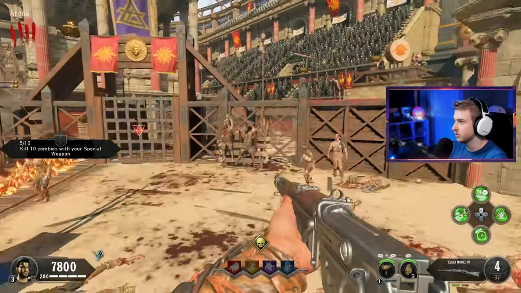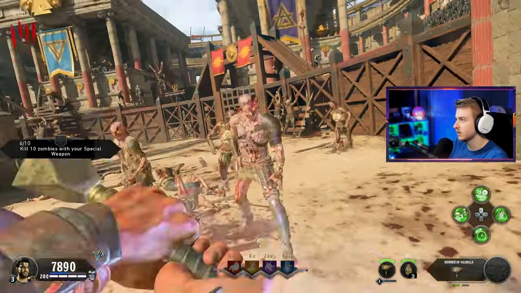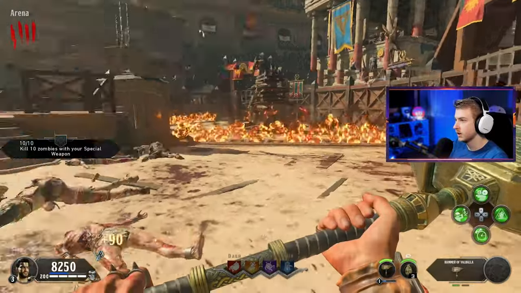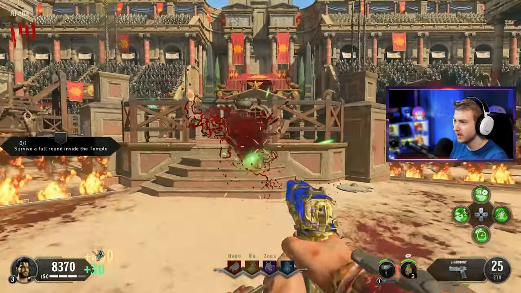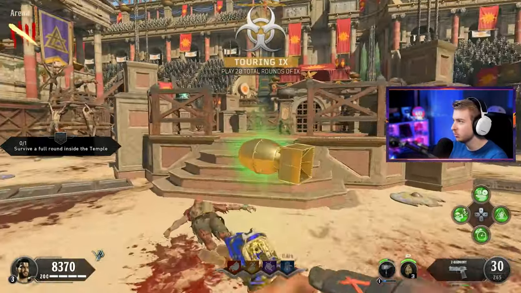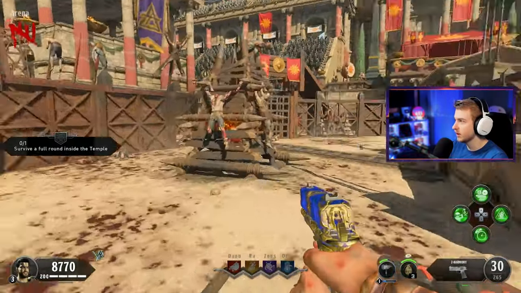There we go. How many zombies we got? All right. Let's get this done. There we go. And there's our pistol. Let's go, baby. Ooh, and this pack camo looks sick. Golden blue. Beautiful. Survive a whole round inside of the temple.